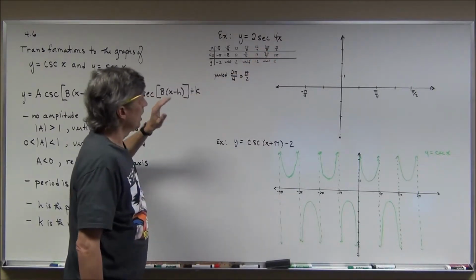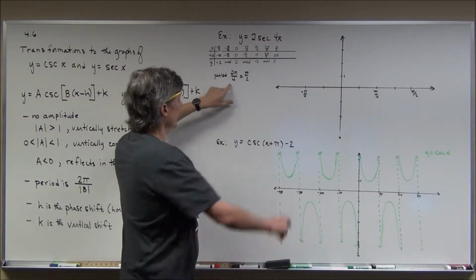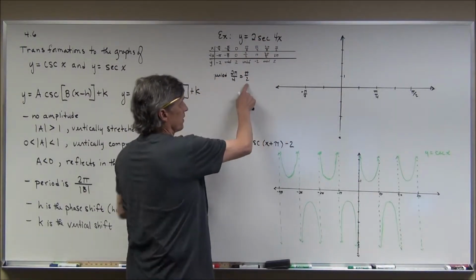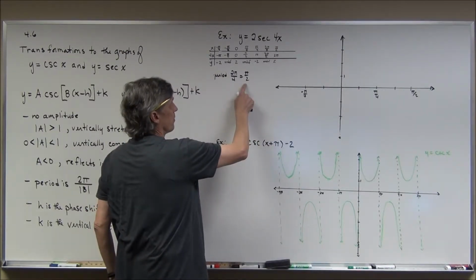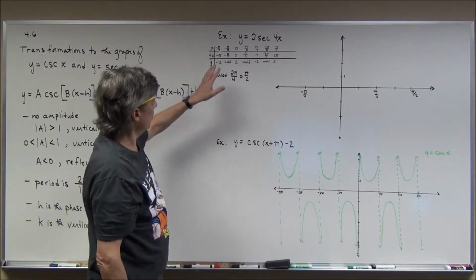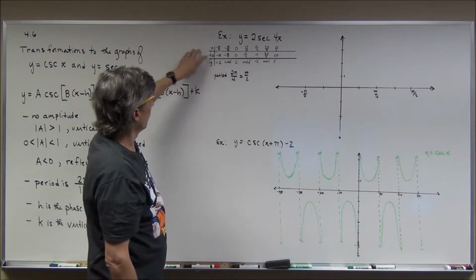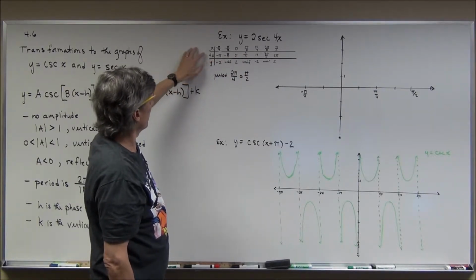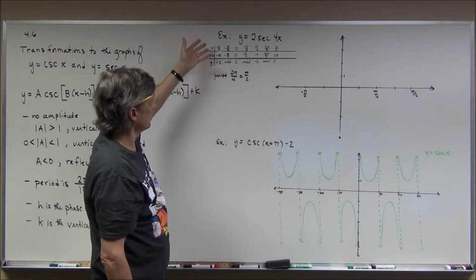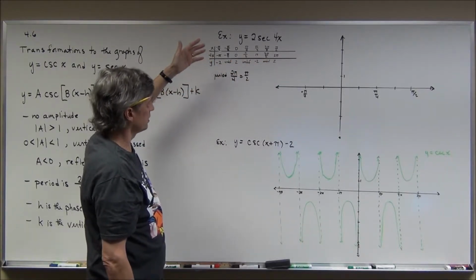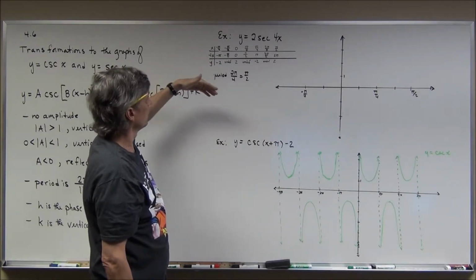I also have written down that, of course, with secant, the period is 2 pi. I went ahead and divided by b here to show you that the period of this is now going to be pi over 2. So I'm going to get one complete cycle within pi over 2. I also plugged in some values here, negative pi over 4, negative pi over 8. I picked these values because when I multiply by 4, I get values that I can find the secant of, because I know that secant and cosine are reciprocals, so I can find the cosine of those values and of course take the reciprocal.